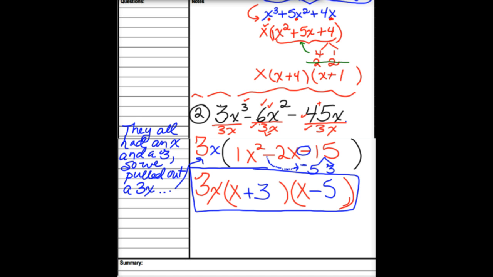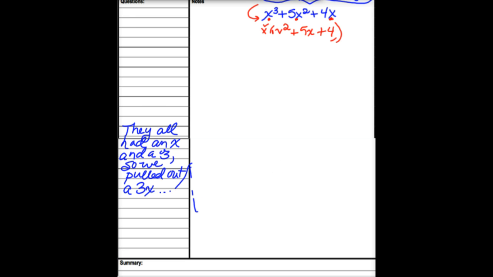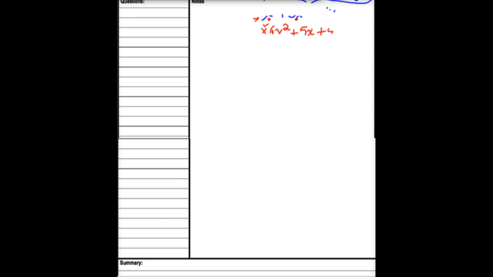And again, if ever I'm going too fast or you need more time, you just go ahead. That's why we do it this way, so you can pause it and write neatly and be prepared to answer some questions on your notes. And one of the things I'm going to ask you is, what do you do first? And the answer is you look to see if you can pull anything out.